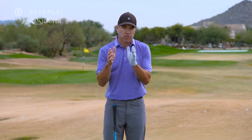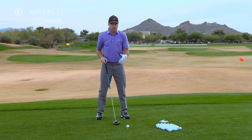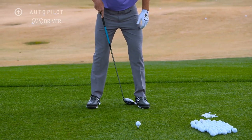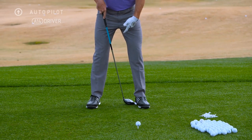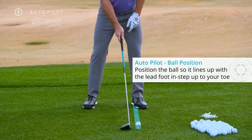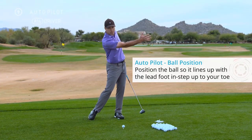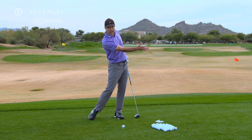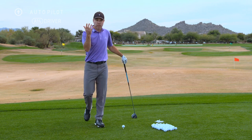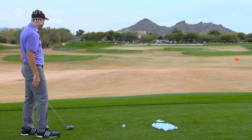We want you to use it like a driver, which means tee it up where you would normally tee up a driver, basically on your instep. I don't even know if I want to see it at your left heel. That's as far back as I want to see it. I want to see it from the instep all the way up to your left toe. Then you can get a nice upward and out path, creating a little draw with this club, or dead straight. It's either going to go dead straight or draw a little, depending on the face angle and the path.